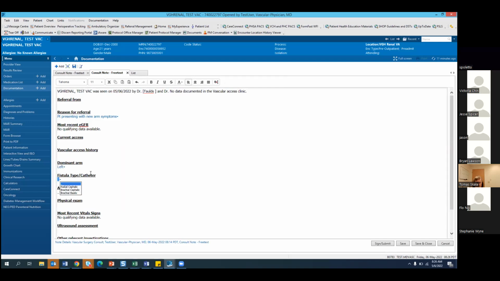And then this fistula type / catheter, we just have these 3 options that we built out. Is that correct? Yeah, that is correct. Now, is there a way to type in, there are a few, or there are rare, but other fistulas that patients can have. So if we didn't want those 3, is it possible just to have it as a manual entry where you could type in, okay, so it seems to work that way.